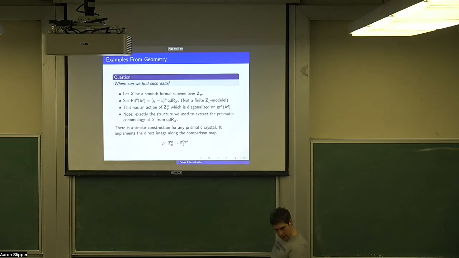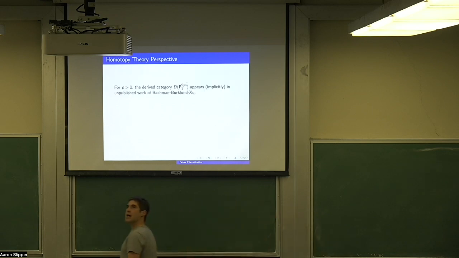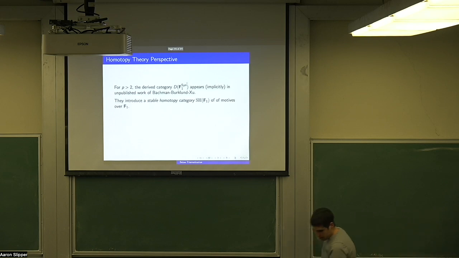So let me mention another place where this category comes up. If P is an odd prime again, this category of sheaves on F1 syn appears in work of Bachmann, Burklund, and Xu, what they call the stable homotopy category of the field with one element. I don't think the details have appeared about this yet.